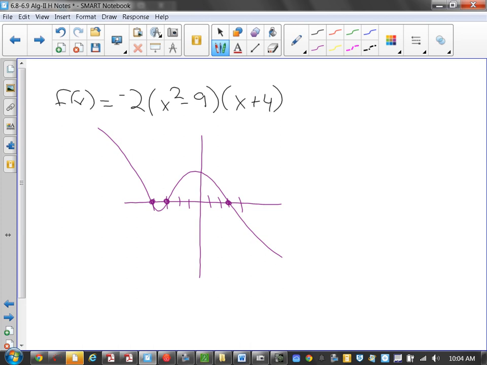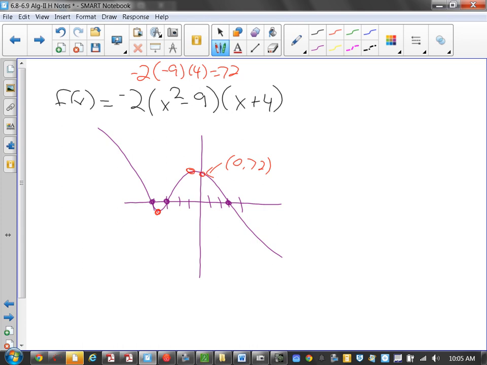So now what I have to figure out was my localized maximums, localized minimums, and a y-intercept. When you do the y-intercept here, you're substituting 0 for x. You agree? So you have negative 2 times negative 9 times 4, so that's 72. So it's at 0 and 72. I get it now. Okay? Localized maximums and minimums, are you guys okay with just pressing buttons on your calculator, or do I need to continue with that? No, don't do it. Okay. Those should be pretty easy to find.